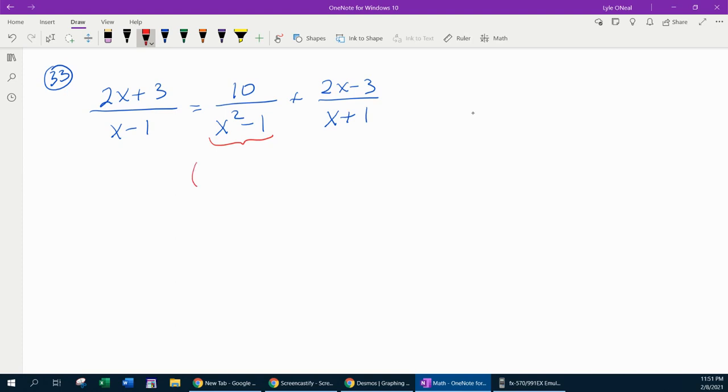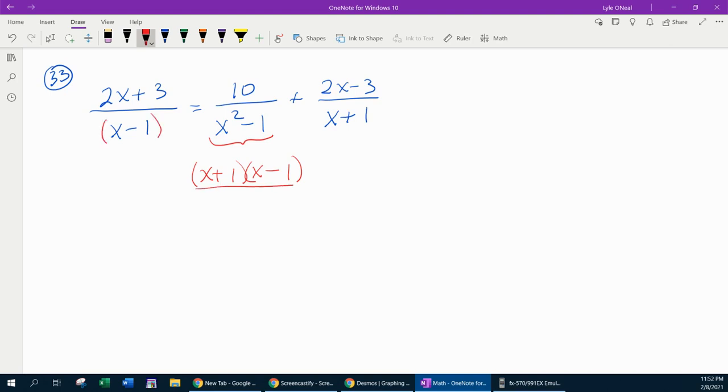It's a three-step process. You're going to have parentheses. Difference of squares always has different signs. And third, you're going to fill in the blanks. X and x make x squared. 1 times 1 is 1. So there's the difference of squares factored. Now I can go through and give each denominator what it needs so that they all have the same stuff.